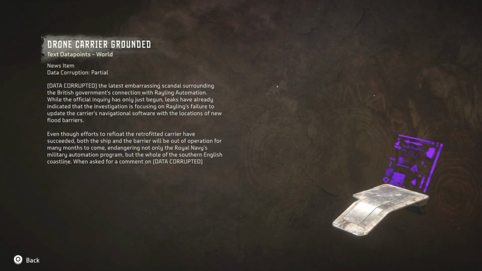Our drone carrier grounded. Something, the latest embarrassing scandal surrounding the British government's connection with relaying automation. While the official inquiry has only just begun, leaks have already indicated that the investigation is focusing on Railing's failure to update the carrier's navigational software with the locations of new flood barriers. Even though efforts to refloat the retrofitted carrier have succeeded, both the ship and the barrier will be out of operation for many months to come, endangering not only the Royal Navy's military automation program, but the whole of the southern English coastline, when asked for a comment on something.